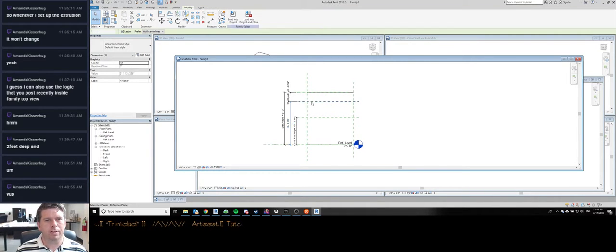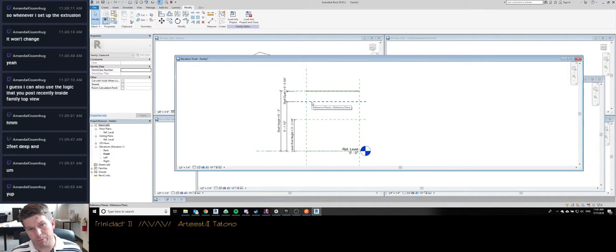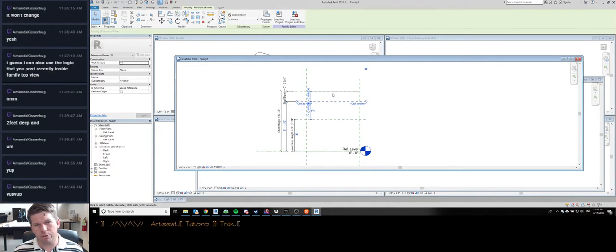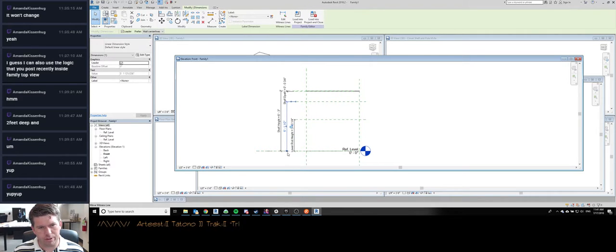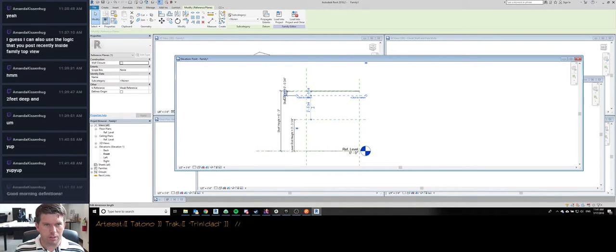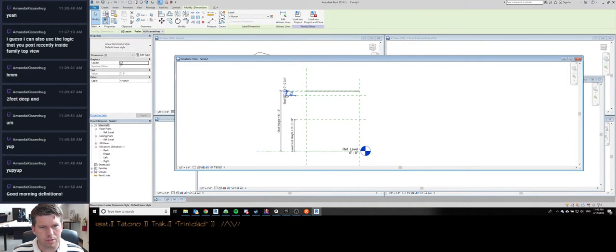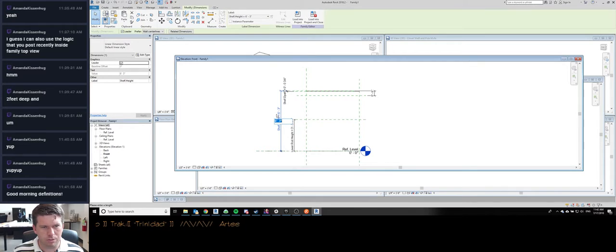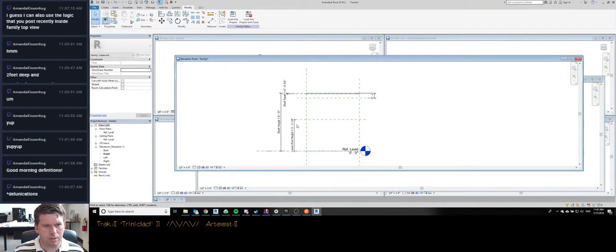Spam. So this is where you need to do a little bit of family planning, right? Do I want to be able to control the height of this rod, or do I just want it to be tied to the shelf there? I think I actually want the upper rod to be tied to the shelf. So we're just going to make this 6 inches from the top here. You can do whatever you want. And we're going to lock that. And let's just make sure that this works. It does.